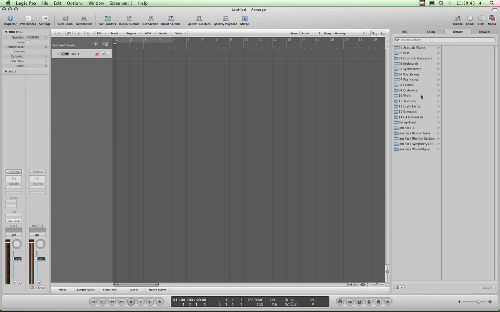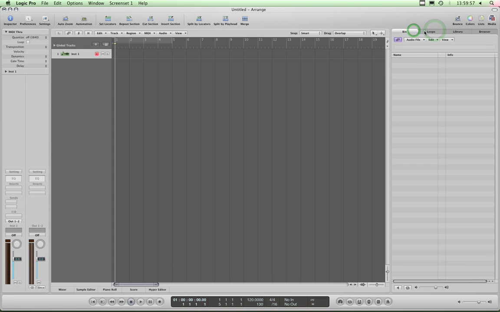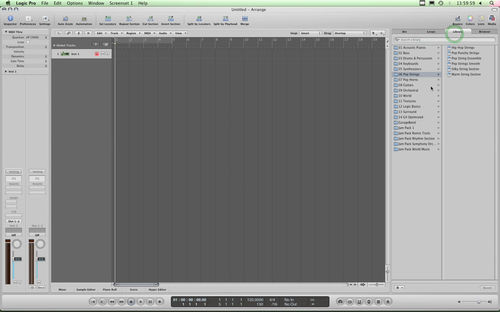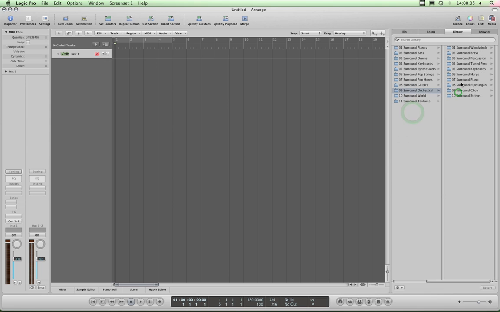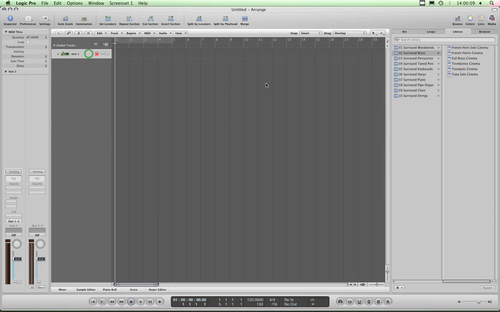And the library has opened here on the right because we ticked the box saying open the library when you add the track. And so the library is opened here in this media column on the right, because the media column has got, look, different tabs. Okay, but it's opened on library, and we can now browse through the different sound collections and choose a sound for our instrument track that we've created.